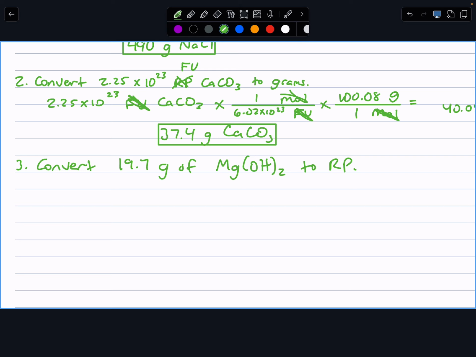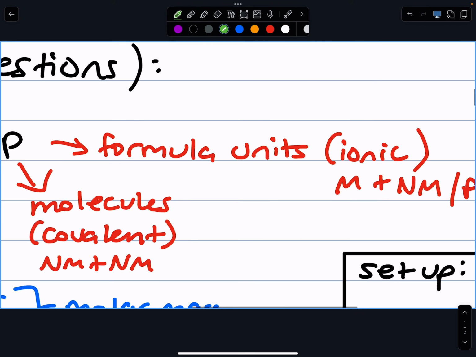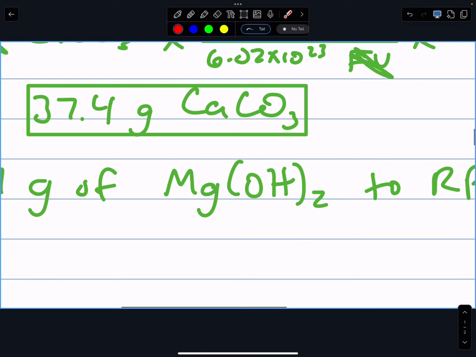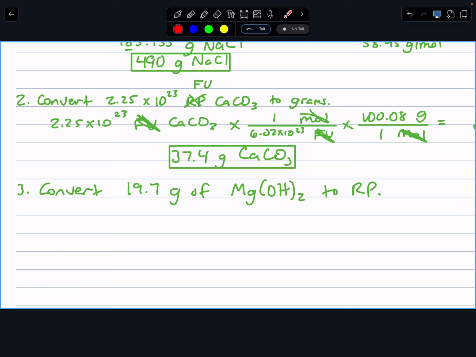Tell me when I can go over it. Is that covalent? I don't know. You tell me. Hey, what makes something covalent? What does it say right here for covalent? Good. And what does it say for ionic? Good. Okay, so you need to know if this is a metal or not. You can do that by looking at the periodic table. And hopefully you remember chapter 6, which ones are the metals, which ones are not. It's important to know.